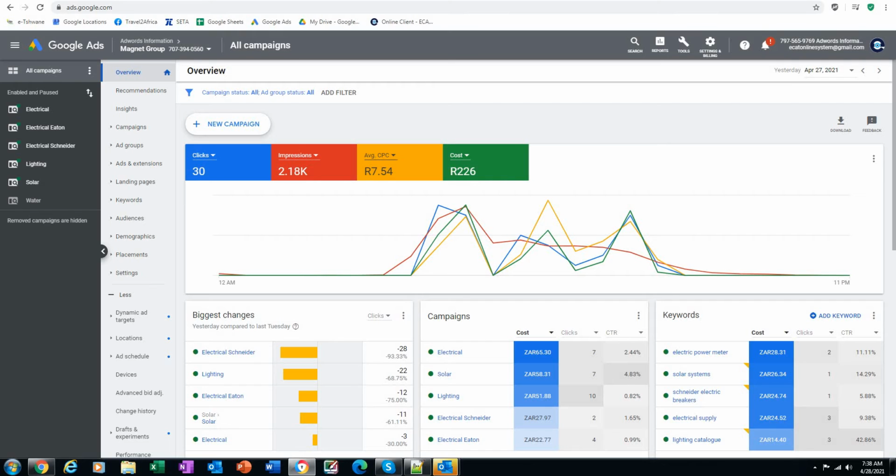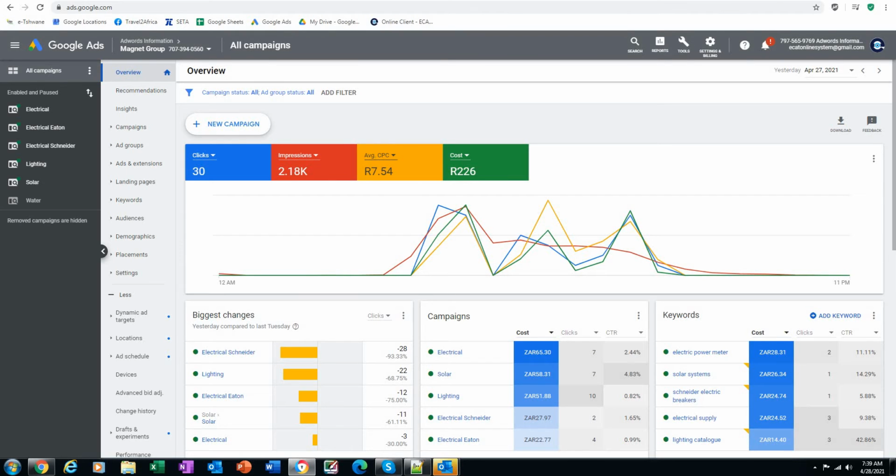So I'm just going to use one of the campaigns that we already have so that I don't take too much of your time. So this is what you do when you want your ad. Let's say for an example, you are running a shop that you only want to advertise during the day and you don't want to advertise at night. You want your ads to run from 7 a.m. up until 5 p.m. Monday to Friday, and maybe Saturday from 8 a.m. to 1 p.m. and Sunday you are closed.